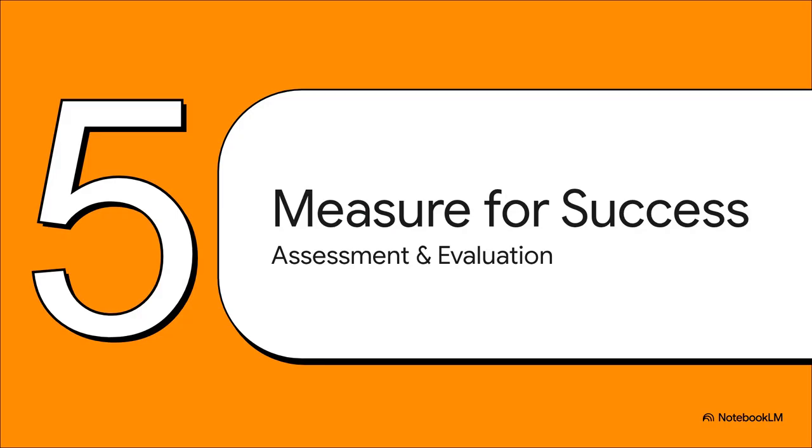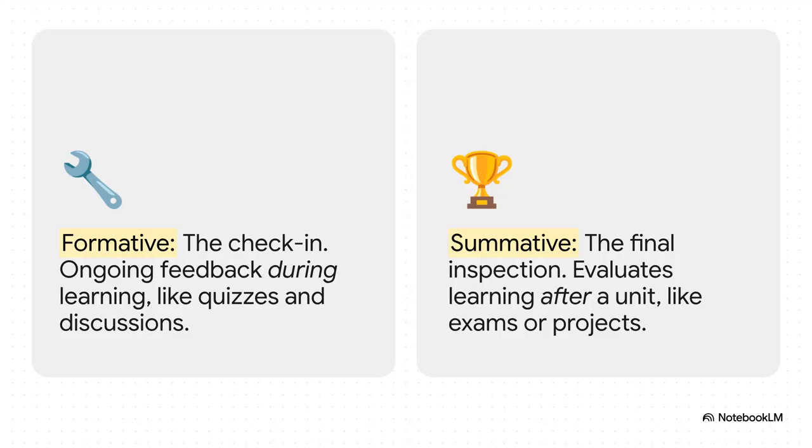Of course, any good builder is constantly measuring their work to make sure everything's level and on track. Well, in curriculum design, that's our assessment phase. It's basically our quality control inspection. And there are 2 main types of measurement. Formative assessment is like the check-in during construction. Quick quizzes or class discussions to see if things are going according to plan. Then, summative assessment is the final inspection, the big exam or project that checks out the finished product. And you absolutely need both to ensure a quality build.